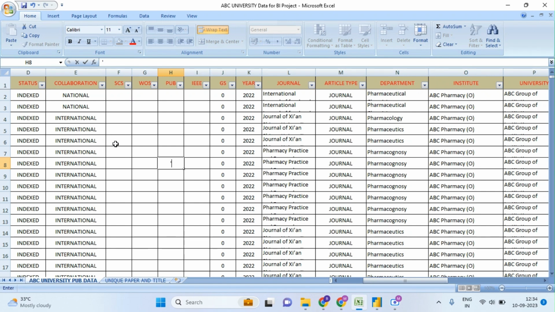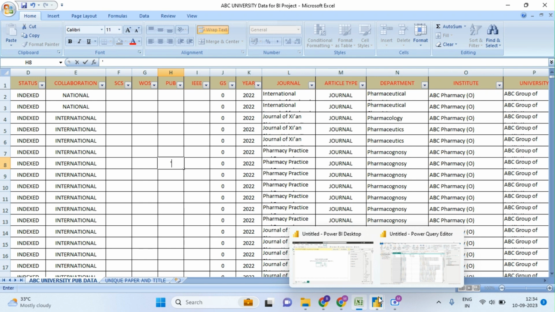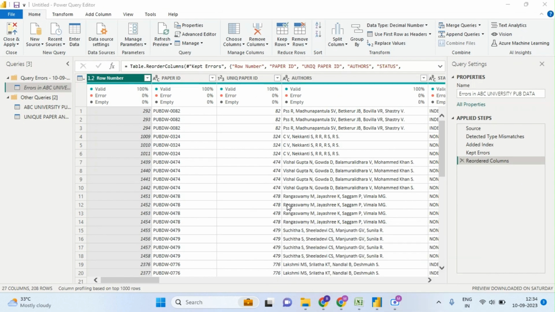Once you load the data in Power BI, so this is your Power BI Desktop, Power Query Editor, whatever the column headings are there, the same will appear in the final report.